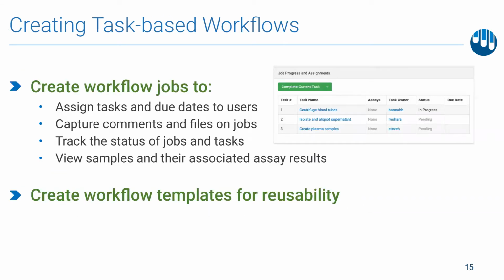In Sample Manager, a workflow job is comprised of a set of defined tasks that are associated with a set of samples. Team members can create workflow jobs and assign tasks and due dates to scientists, providing a sense of collaboration and accountability in the lab. Jobs will also capture comments and support file upload for further customization and information about what happened during that job. Managers and teams can track the status of jobs and tasks, ensuring the right work is getting done at the right time. Workflow jobs will also show teams the samples and assay results related to that job, giving full transparency into the work.